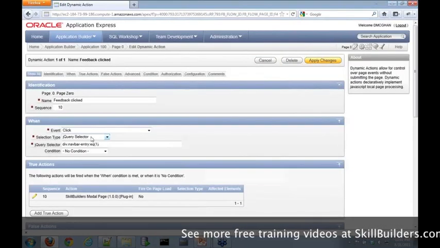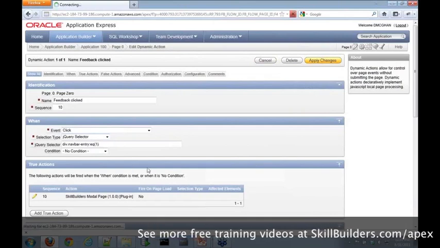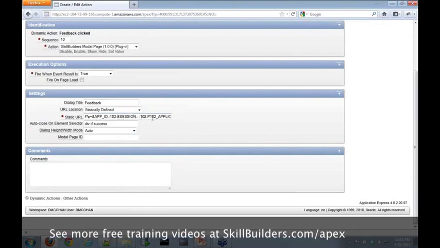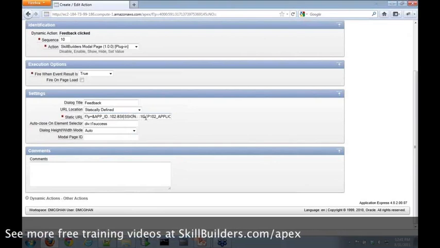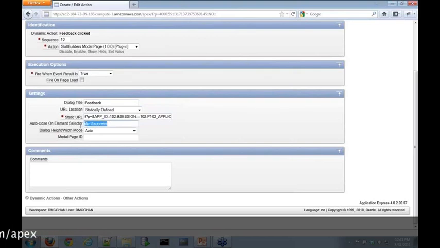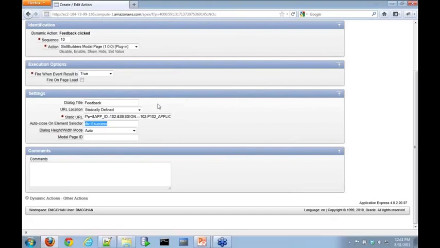So feedback is clicked. This is, again, the selector, and the action, of course, we open the modal page. And all I did is I took that URL that was defined by default before in the actual feedback navigation bar entry, and I just pasted it in here. Of course, I made a couple of changes to the actual modal page itself. Just tiny things. It didn't need a whole lot. As I said before, some of these things need slight adjustments on a per theme basis in Apex.